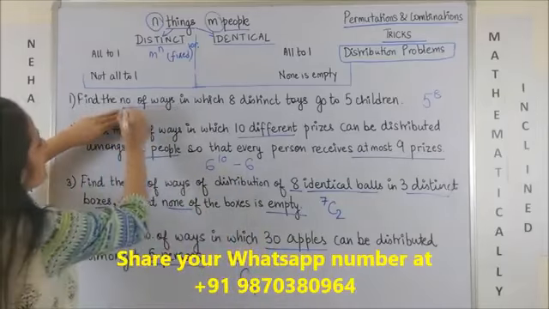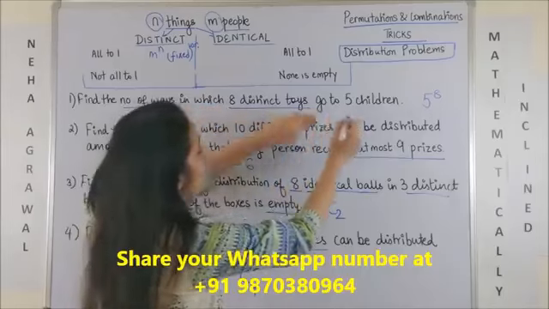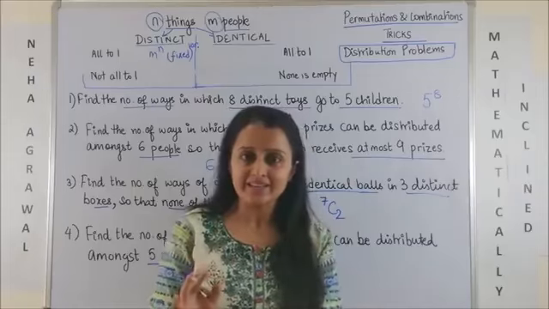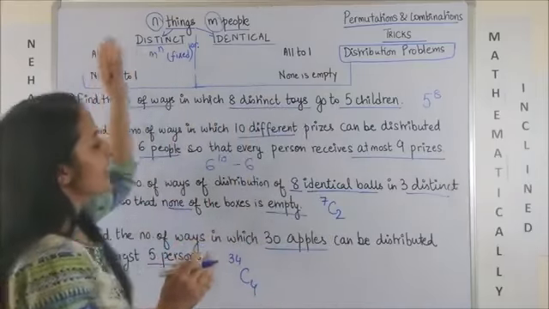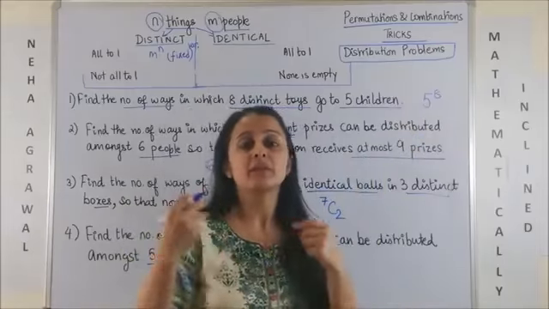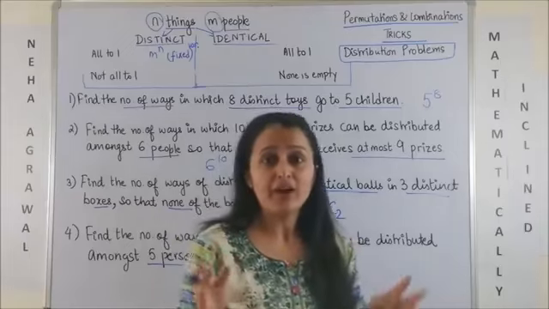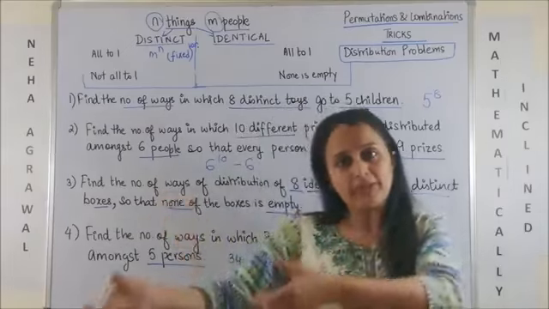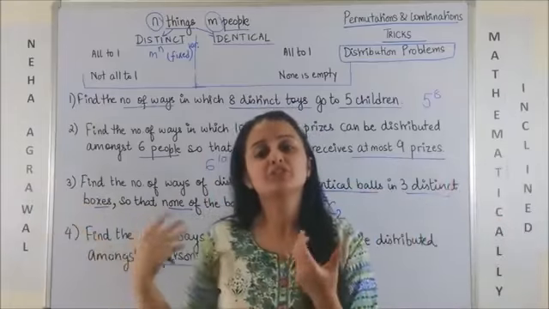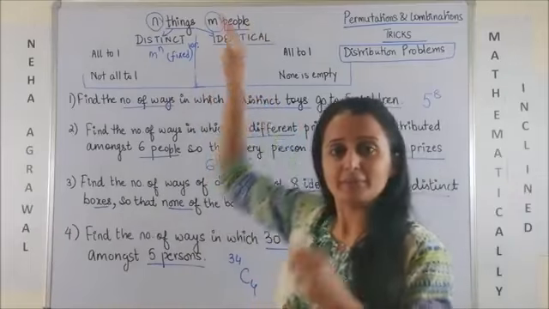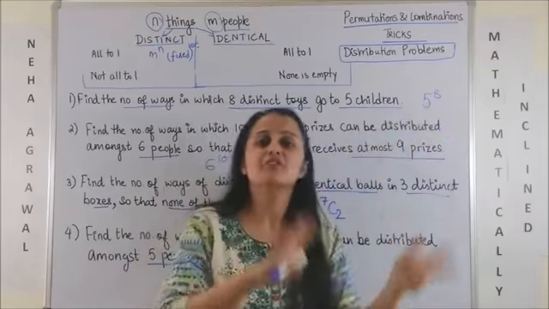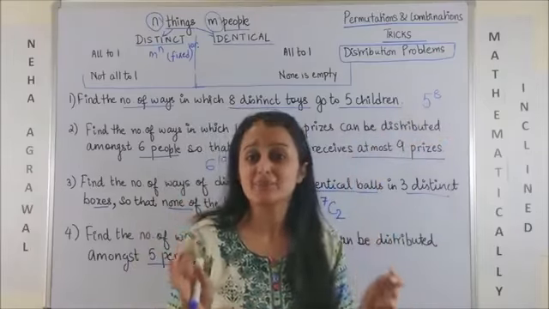Look at the first question. It says find the number of ways in which 8 distinct toys can go to 5 children. Now they are specifying that the toys are distinct, so we have to fall under the first category. It can go to 5 children, so what's fixed over here is children. By fixed I mean you cannot move. When you have toys, you do not really pick up the child and say this is the toy. You pick up a toy and then look for probable children. So fixed raised to power variable, that means it is simply 5 raised to power 8. So logically or with the formula you can solve it in a split second.